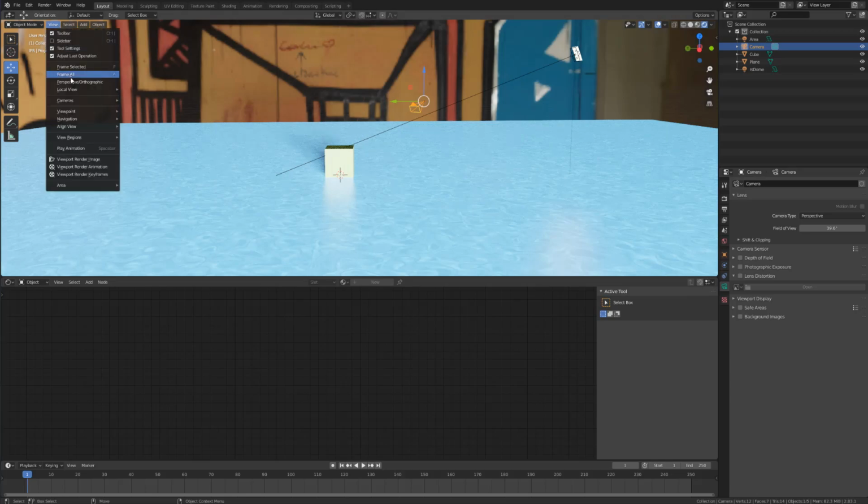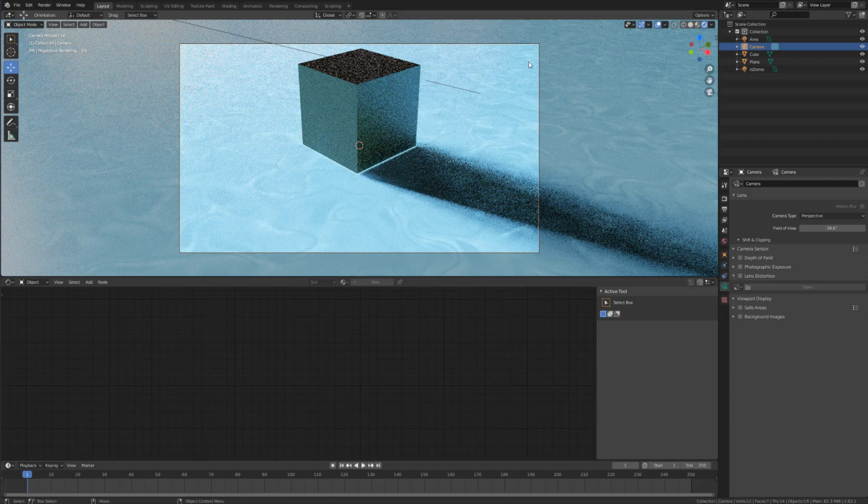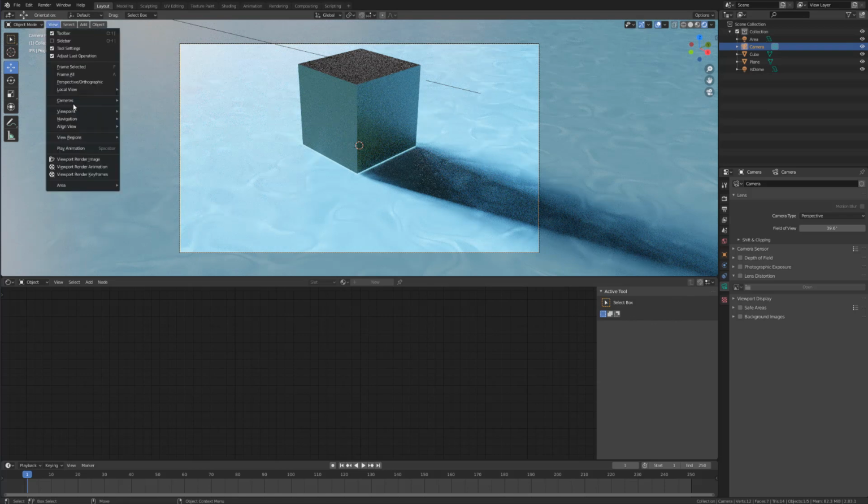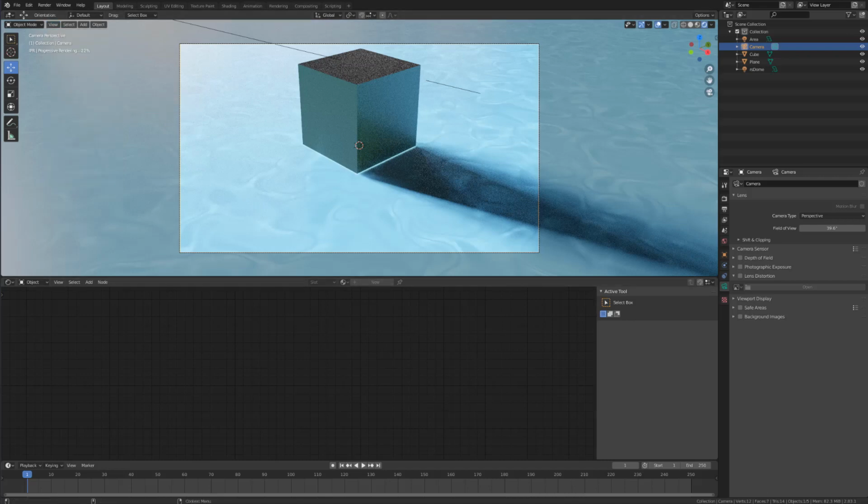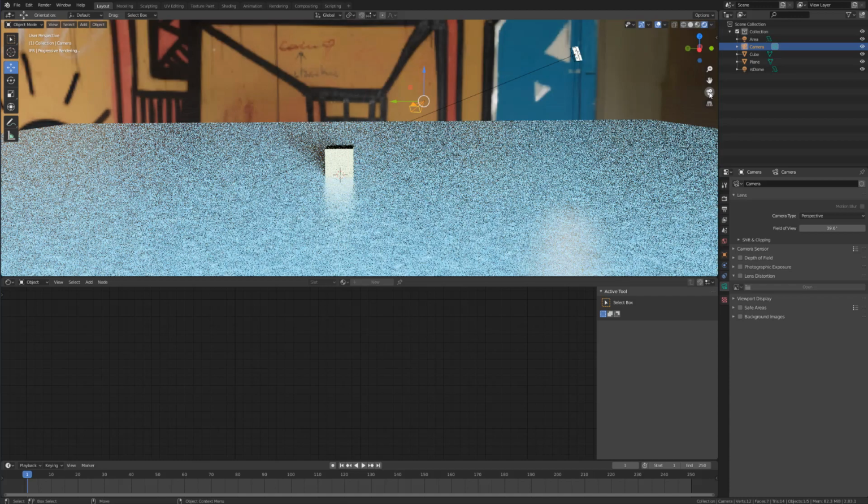And so if we look through our camera, you can go to the View, Camera, Active Camera, and this will look through our current active camera. Or I think there's a hotkey, F4. Yeah, so F4 will do the same thing. And there's also this little camera button over here, which does the same thing.